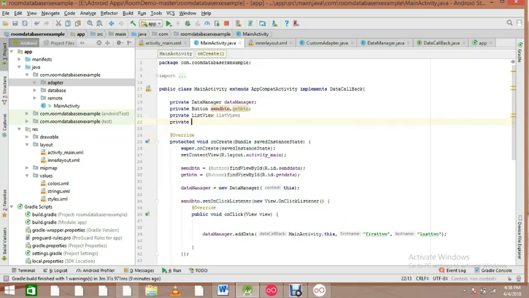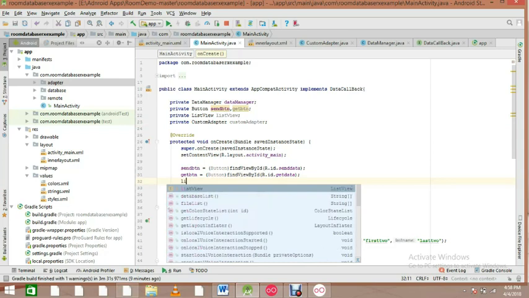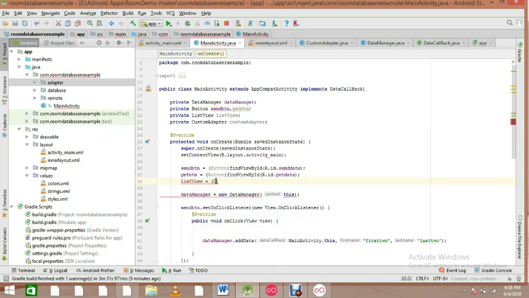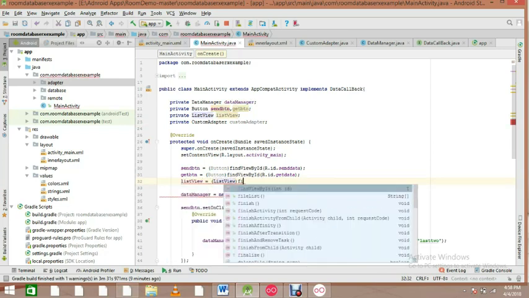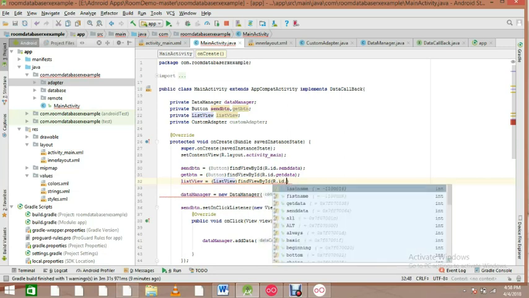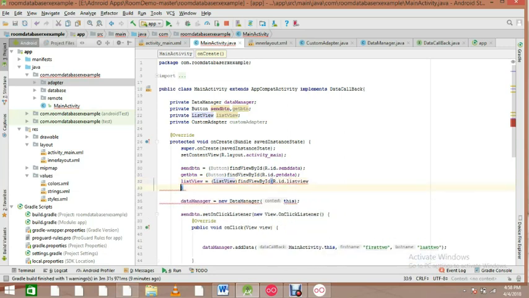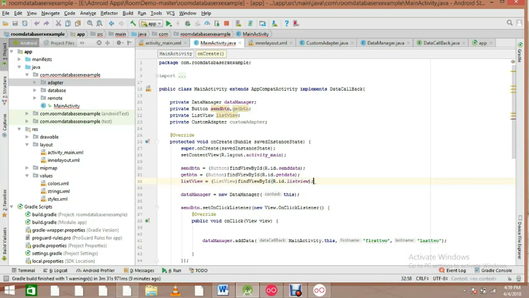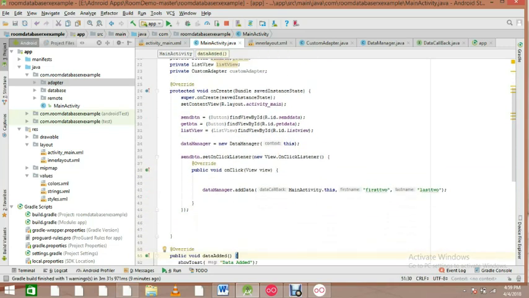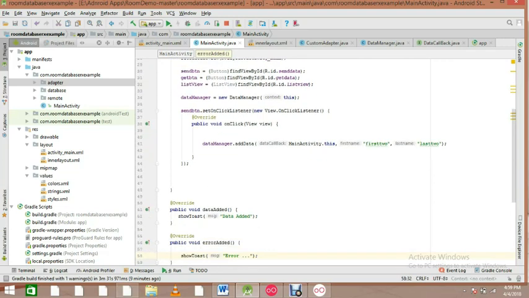So private CustomAdapter, and here you can say your listView is your listView, findViewById R.id.listView, and fine, everything is fine. The list will be there, everything is there.